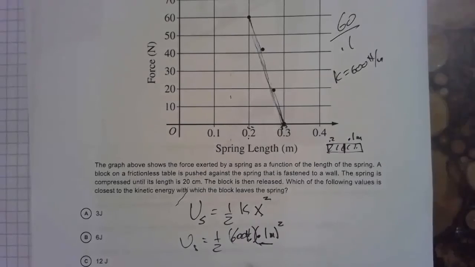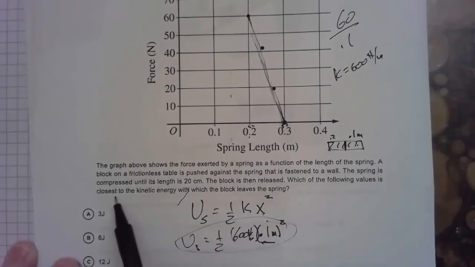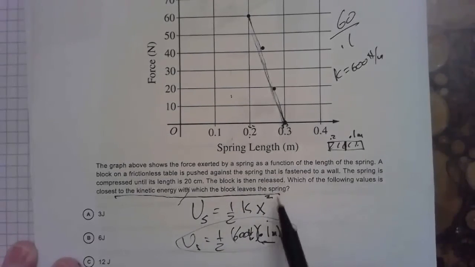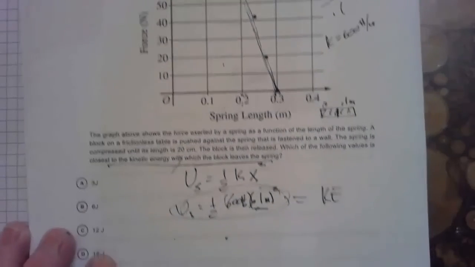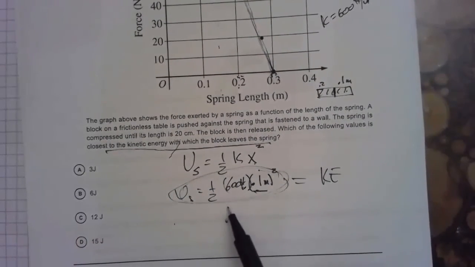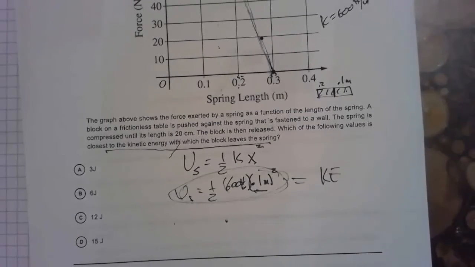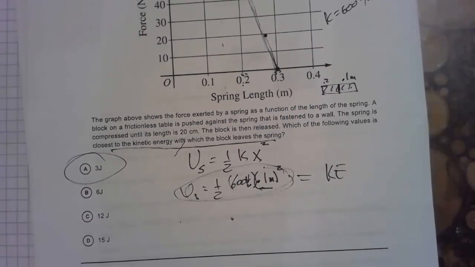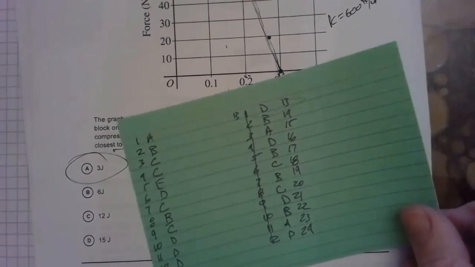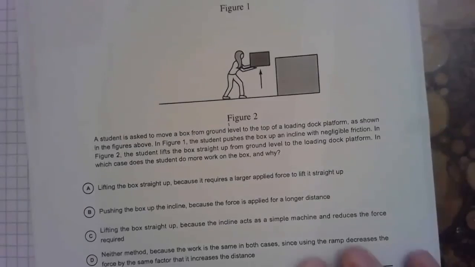So whatever that spring energy is, it's a smooth surface. So the kinetic energy with which it leaves the spring is going to be the same. All of that will be turned into the KE after you let it go. So I got 0.1 squared times 300, basically. Boom. I get 3 joules. A. 23. A. Good. All right.